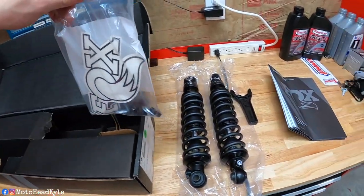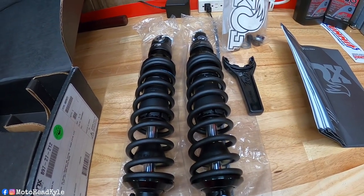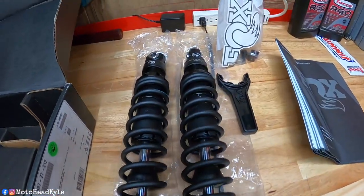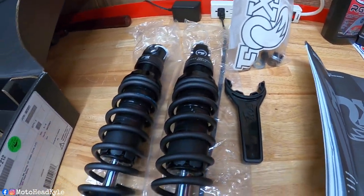All right, so as you can see here, we got the shocks, the spanner wrench to adjust the preload, and we got a little baggie with a FOX sticker and just some washers and spacers if needed.